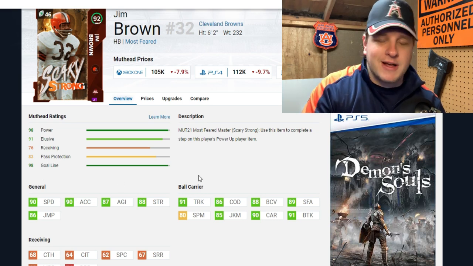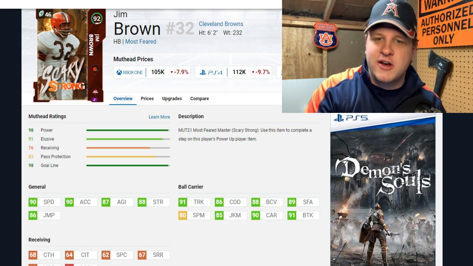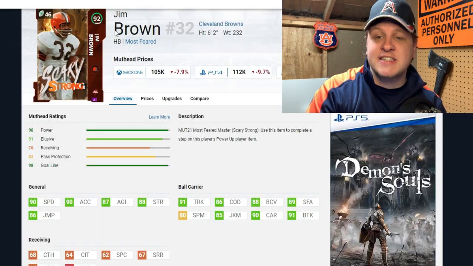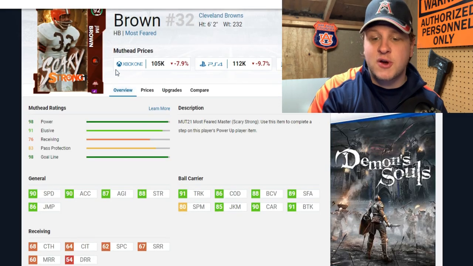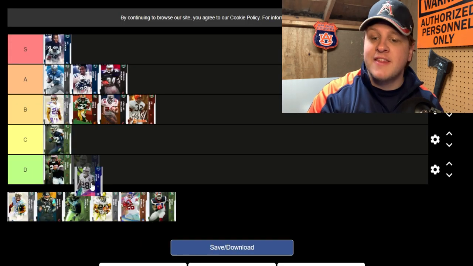Still a great card though, and I feel like I'm saying that about pretty much all of them because they all are good cards. But I've got him just above Derrick Henry, but he's still 2 tiers below Bo Jackson because I feel like Bo Jackson can do every single thing that this card can do with 2 more speed, and that's really important. Next up, we've got the Blitz promo, Josh Jacobs, and they did my man dirty.